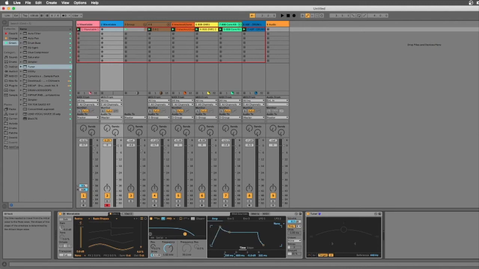But I like to keep it safe, around 1 second, and it'll take 1 second for us to reach full volume.